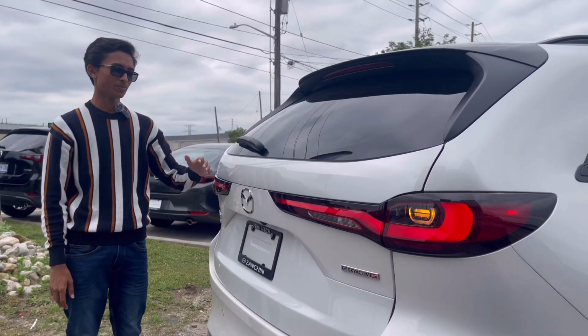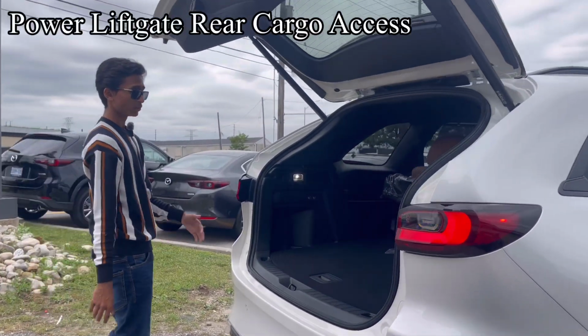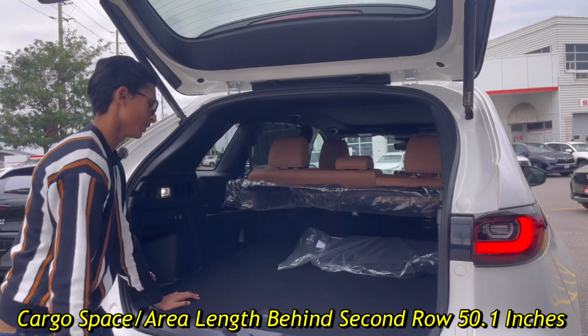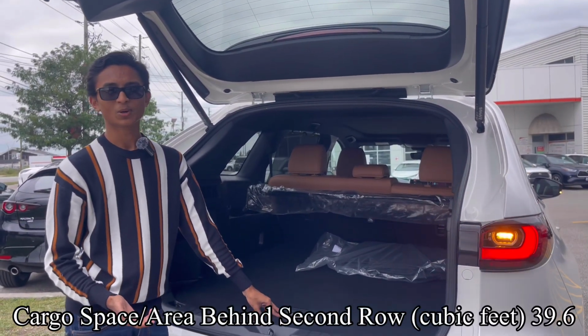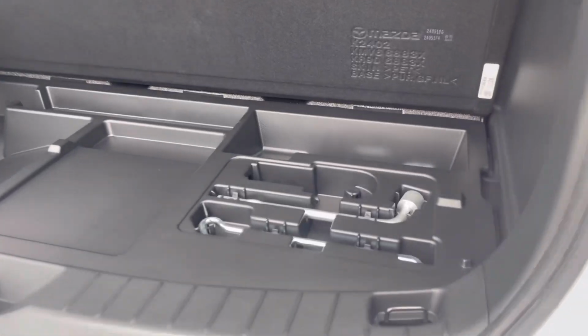You have the rear windshield wiper. If you just press this button, it's going to open the trunk, and it has 650 liters of storage for the CX-70. Damn. Size are same, but it's a 5-seater instead of a 7. I mean, if they made the 70 a 7-seater, I would have bought this because this looks better than the 90. But underfloor storage, you have your tire repair kits, and that's pretty much it.